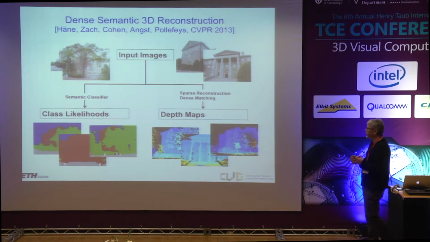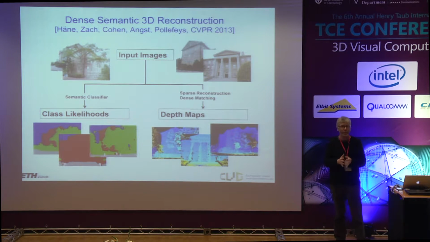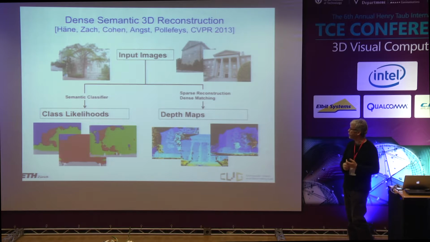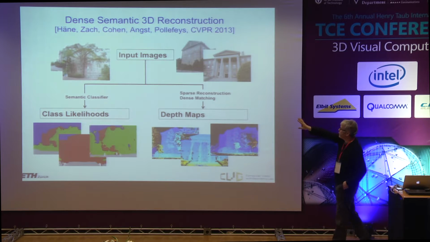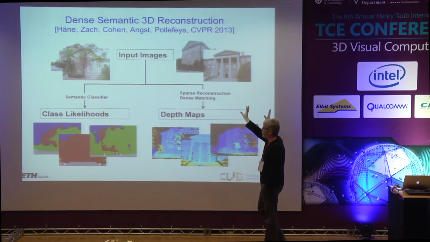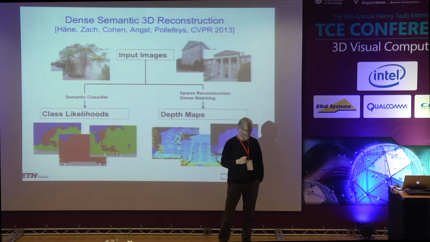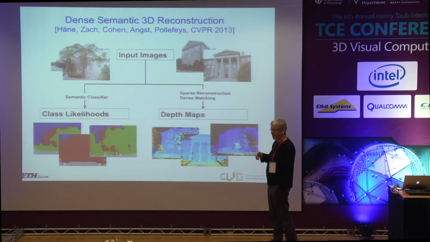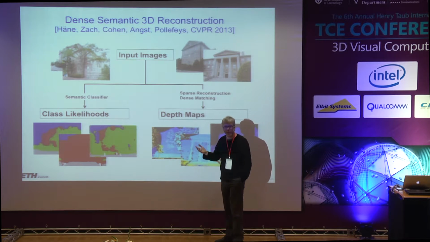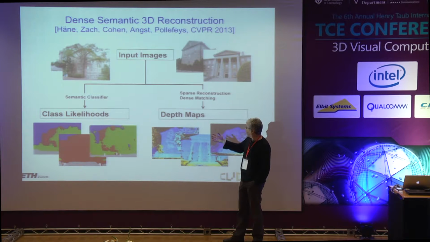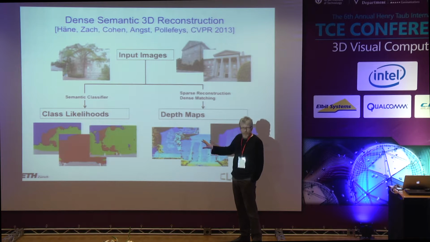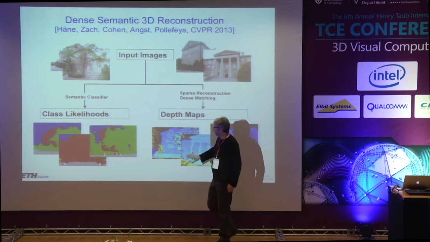Okay, so let's now translate this to our problem of doing 3D reconstruction, semantic 3D reconstruction. So we have a collection of images as input images. On the one hand, you can use your favorite classifier. Nowadays, maybe CNNs, or it could also be random forest or other things if you want to have faster results. Here, we calculate depth maps. Ideally, we do that also in a joint way, but I'll get back to that a little bit later. But for now, we extract this separately.